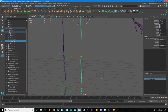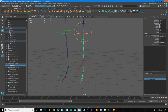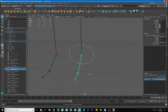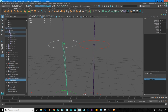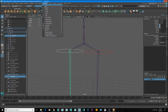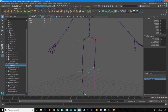Okay, so we're going to go down here, do the same thing, control first, joint second, hit G. It's going to make an orient constraint. Control first, joint second, G, and repeat for each remaining joint. Yeah, get in the habit of using G to repeat a command so you don't have to keep going to the menu for the constraint orient every single time. It's going to speed your workflow up. Okay, so now all these are constrained.